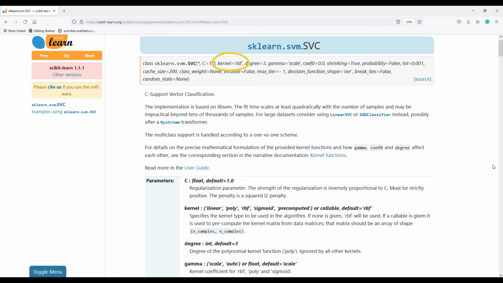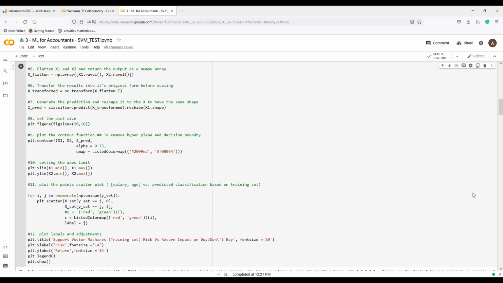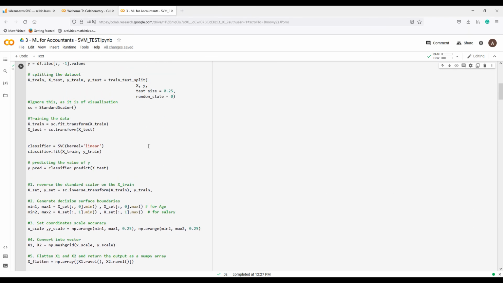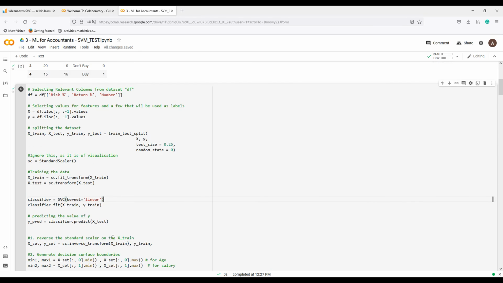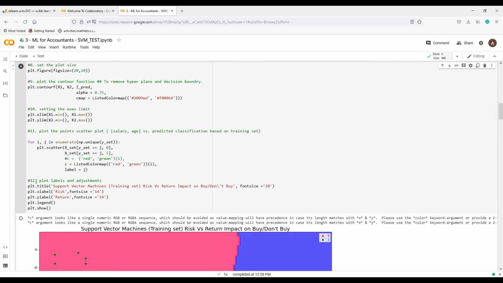Now let me take you back to the code that I wrote for the pictures I showed you earlier for the same dataset. This line right here where I'm creating the classifier, this line of code would work if these parentheses were just empty inside. What I have done is I have specified a kernel. So the first example where we had the straight line decision boundary was created using a linear kernel. And let's change it to RBF kernel to see how it would change the decision boundary, and here it is.